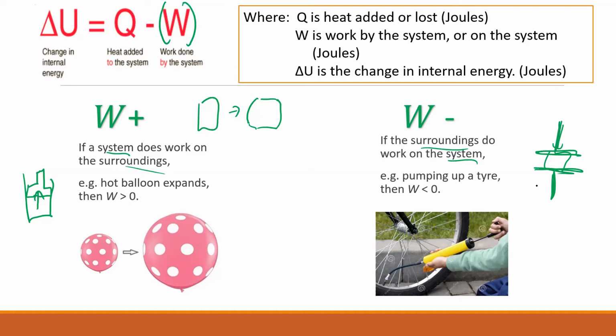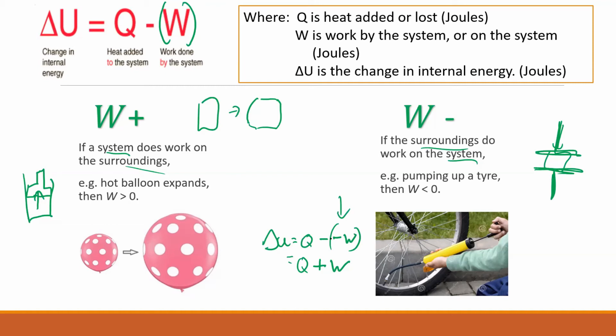Okay? The idea is, and this is where it's going to get confusing, is that if you've got delta U equals Q minus (-W), because you're doing work on the system. If you're doing work on the system, you're putting work into the system. That's going to mean that your energy is going to be the heat put into the system plus the work you've done on the system. That's why you've got to be careful with this negative. So when you do work on a system, and that's why I suggest always doing brackets, that work gets added to the total amount of work.